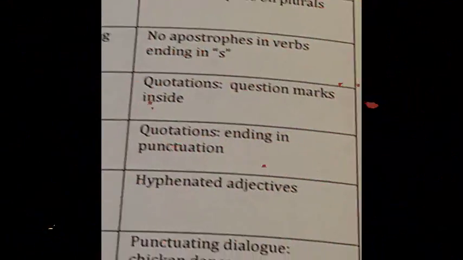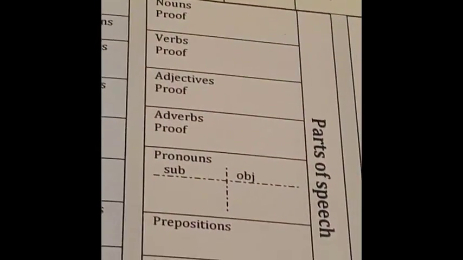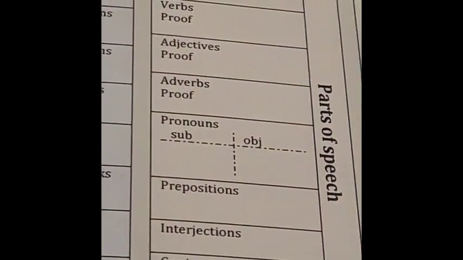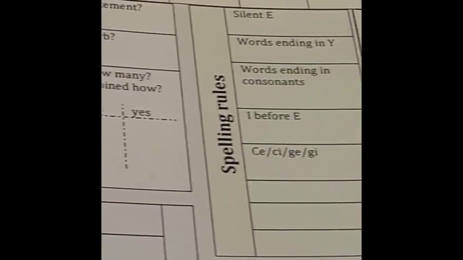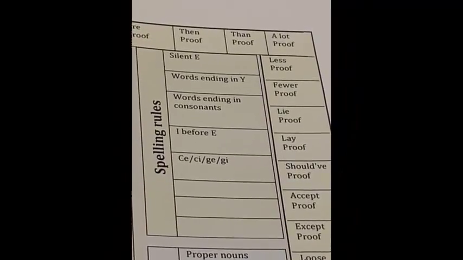Parts of speech are here. I don't ever want to teach the parts of speech unless I have. You need to know what they are and how they act. Good. If not, why bother? Over here are the spelling rules that all kids need to know. By the time they get finished with about the 5th grade, they're not taking spelling anymore. They just need to know how to use the spelling muscles they have, and especially these 5 rules.